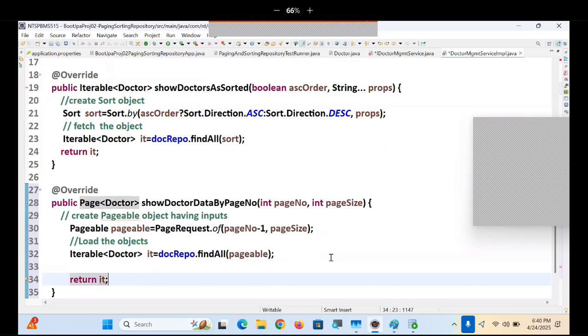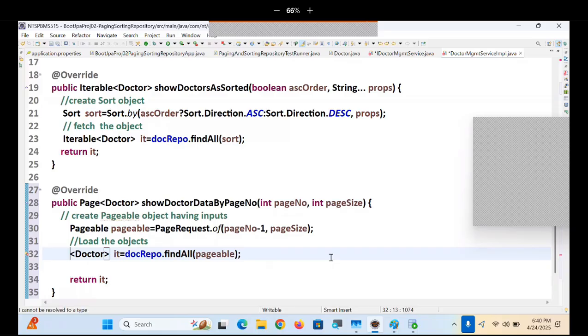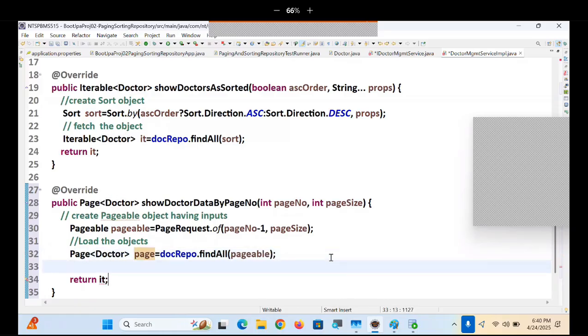No, it is not iterable, guys. It actually should give me Page object. Return page. That's it.